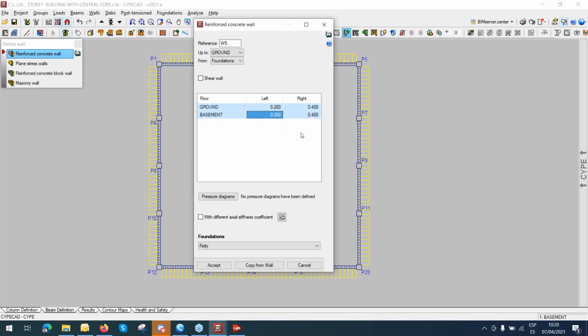Because depending on the way we introduce the wall, it is going to be 60 centimeters wide, but later, somewhere up, we are going to reduce this width, and so on.